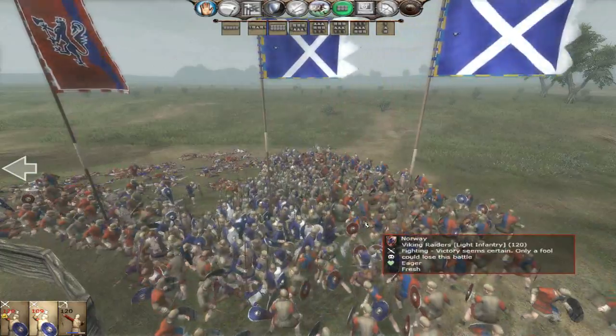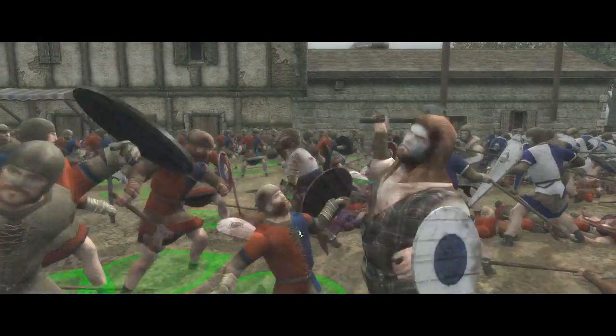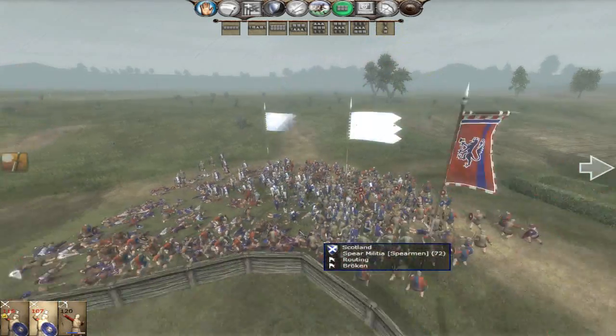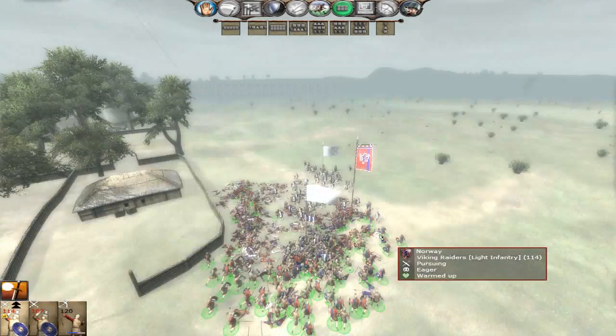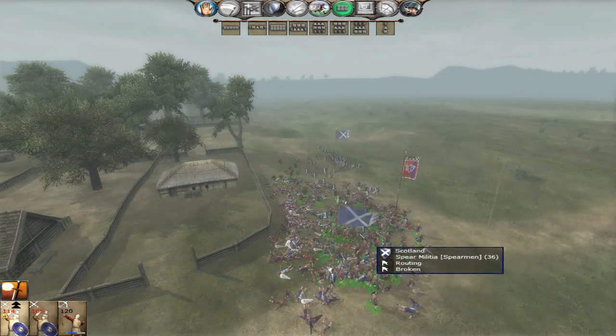I'm surprised they're still pushing forward. Holy cow, they've essentially surrounded themselves. Our men have slain the enemy general. Without him, his troops will lose their will to fight. So obviously, if you kill off the enemy general, it does drop the enemy's morale by a little bit.